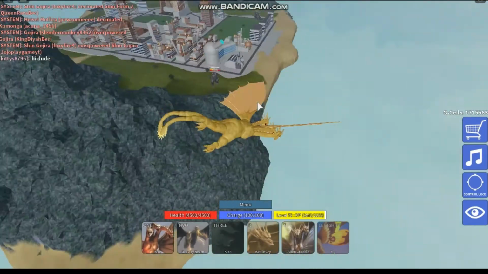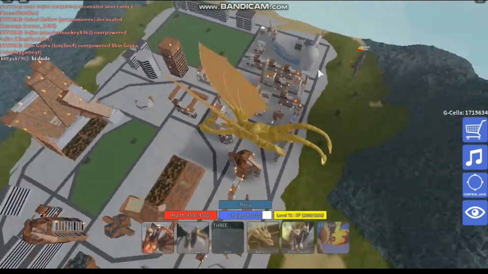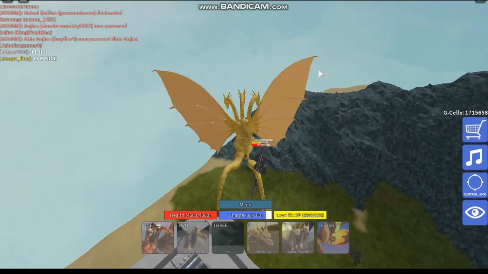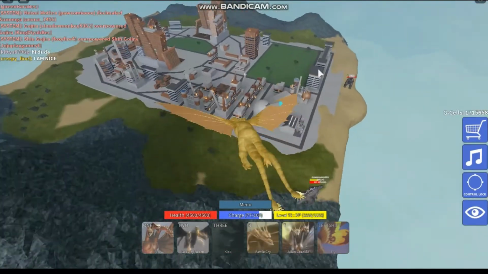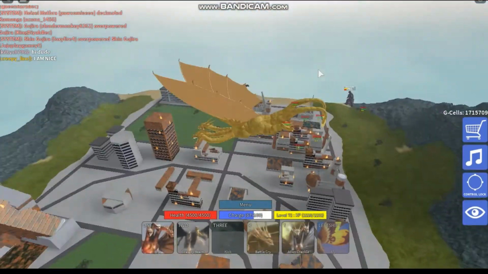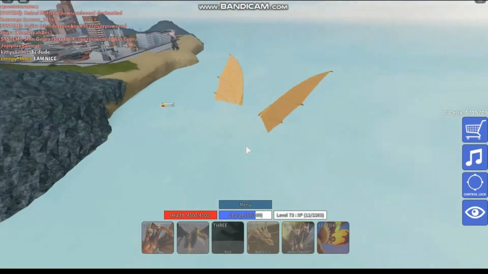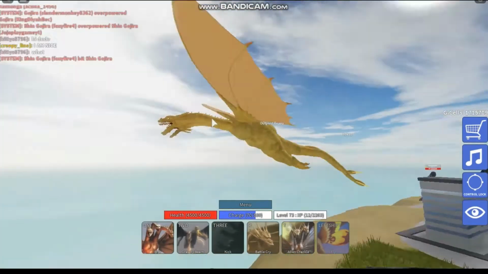Should we attack him? Just attack everybody. That's what you basically do. Attack the buildings too. Attack the buildings while you're heading him. Alright. Attack the buildings as well. See? I'm not gonna attack that Gojira because he looks like a new player. He's trying to max out his Gojira, so I'm not gonna attack him.